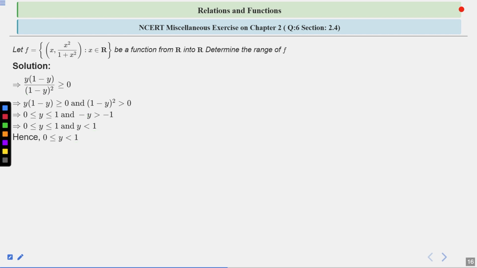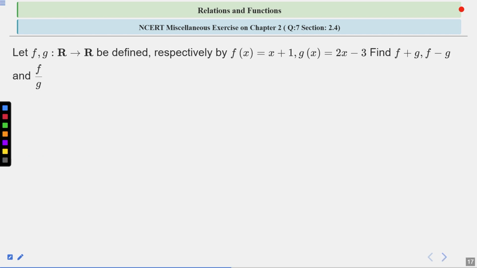So you want your y values such that both conditions must be satisfied. So you want your y values to be less than 1 and lying in this interval. So the possible values for y satisfying both conditions are y such that y is greater than or equal to 0 and less than 1. So the range set is simply the interval closed at 0, open at 1.